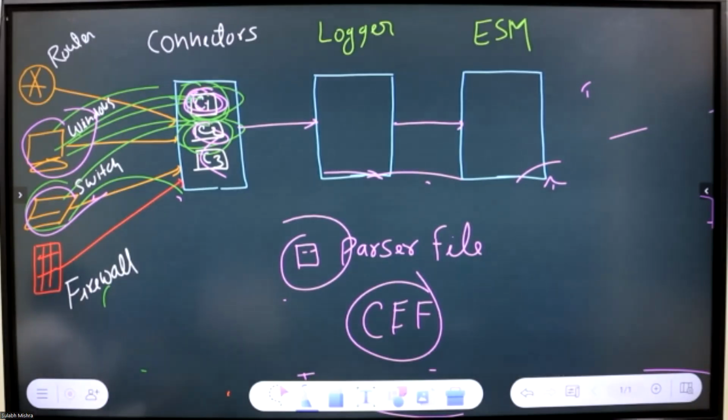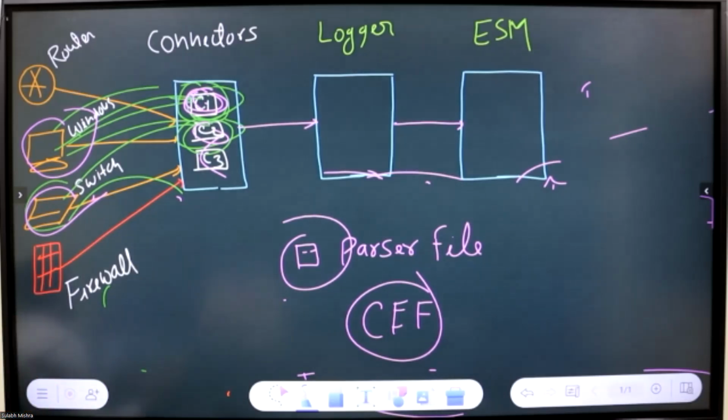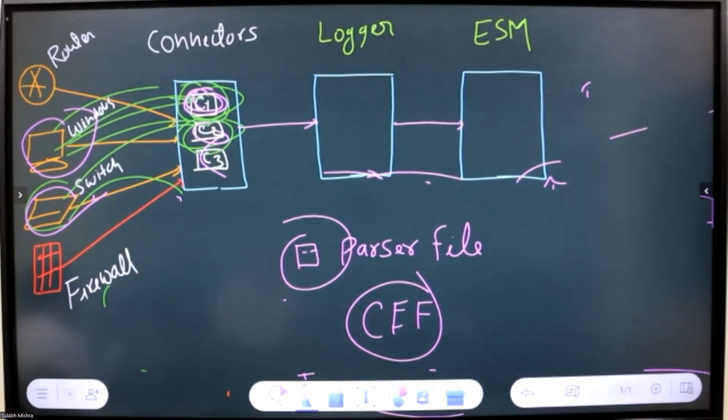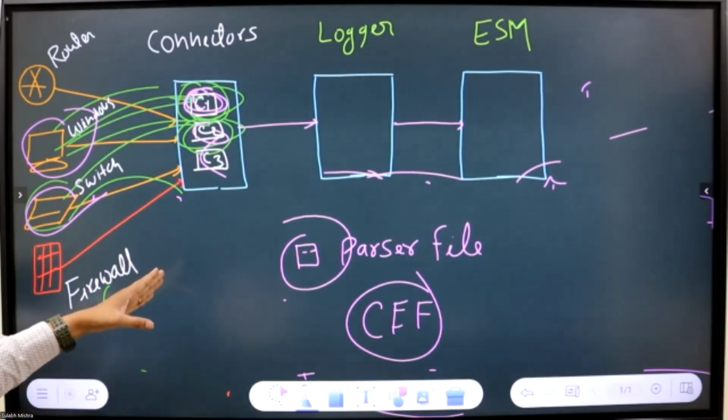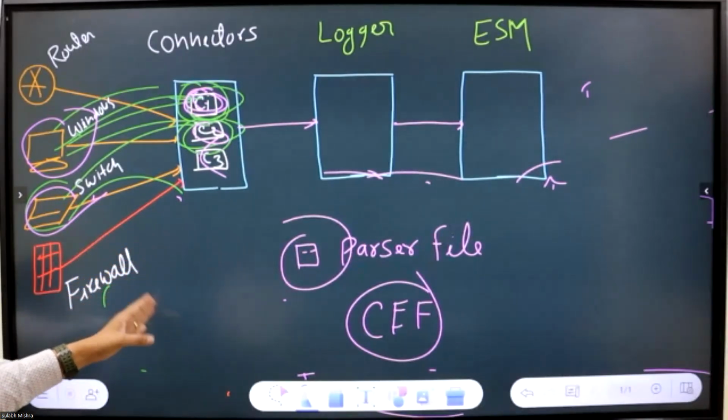What I was saying is that SIEM stands for security information and event management, right? That means security information, security event. Some of the logs generated by the device may not be related to security. If you unnecessarily collect and receive those logs on the ESM logger, that means unnecessary license usage and storage usage. There are some other situations which we will understand later, where you need to avoid those logs. So you have the option on the connector to set which kind of logs you want to send and which kind you want to drop.